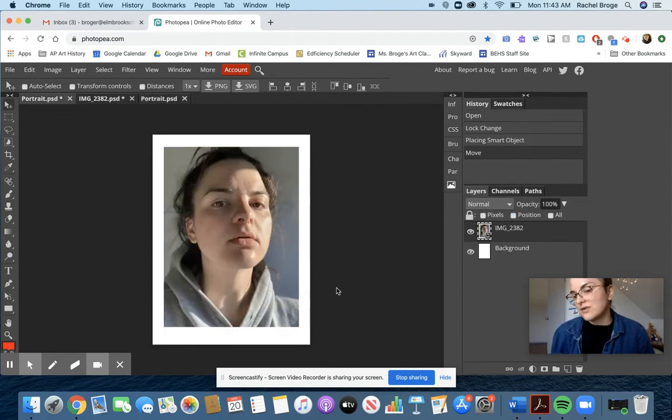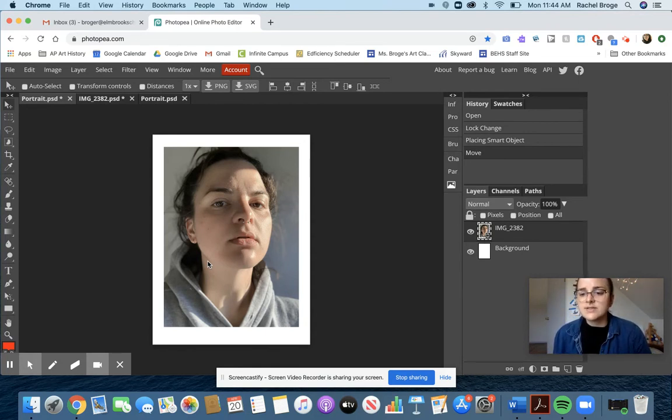I apologize, you have to look at my face again twice, but this is the picture I want to use as reference. With this picture, I'm making sure that I have dramatic lighting. I have a light source that's coming from the right side here, and I have highlights, midtones, and then shadows. With your portrait as well, you want to make sure that it's cropped from the shoulders up. Part of your head could be cut off if you want to. This is really the focal point, eyebrow to chin of your face. You can have your hair any way you want to, glasses, no glasses, smiling, not smiling, totally up to you.